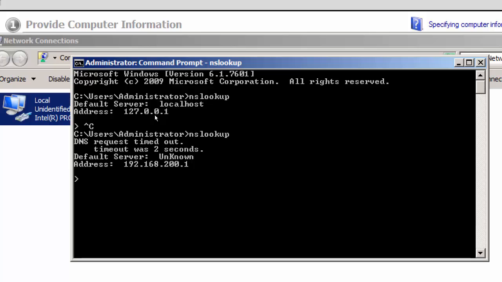Now I get the correct IP. And if I get the correct IP here on server 1, then I will get the correct IP anywhere. Whichever machine has the correct preferred DNS in the domain, they will all be giving the correct DNS IP. Okay? First, what did I do just now? Installed Active Directory on server 1, restarted the machine, and then checked my preferred DNS and corrected it. Right?